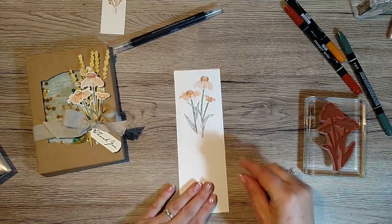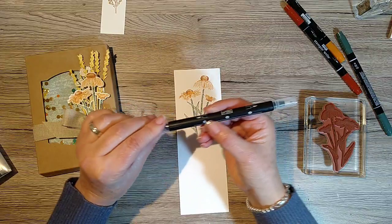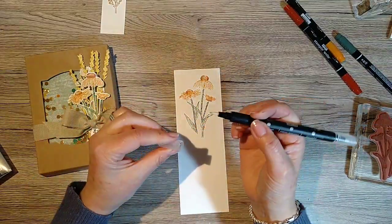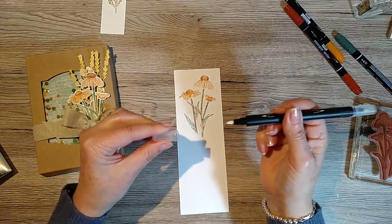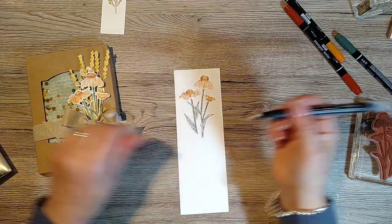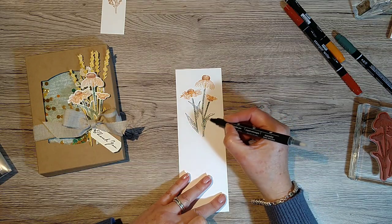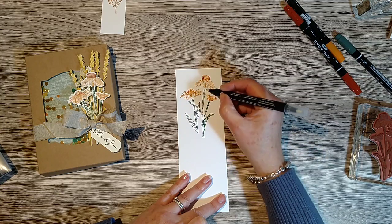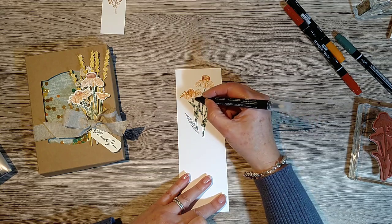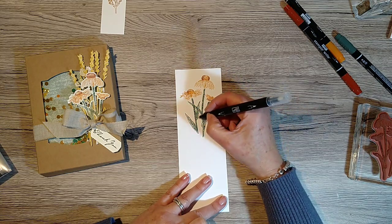Now I'm going to go ahead and actually use a blender pen. So these are on our WOW page. I will find it for you in a second. And these are dual ended, so two ends exactly the same. And they're filled with a clear blendable sort of ink. And I'm going to just go over that ink. All that will do is just smudge it and take away some of the white areas. It just gives an extra blend. And it's a tool that I think is used a lot less these days. We've really switched to using our alcohol marker blend pens.